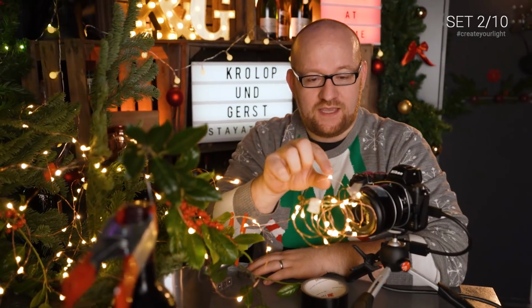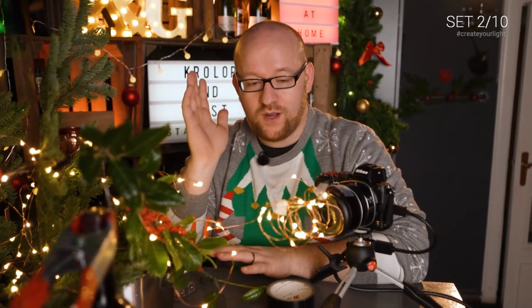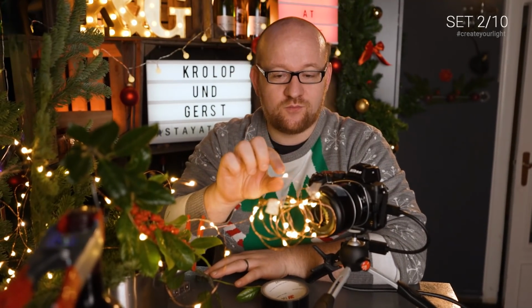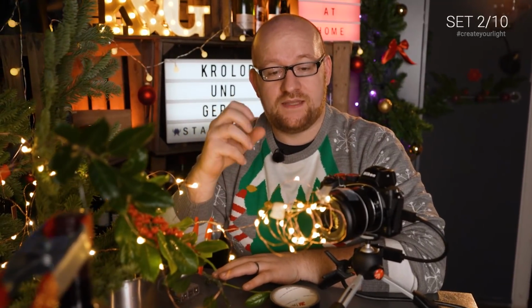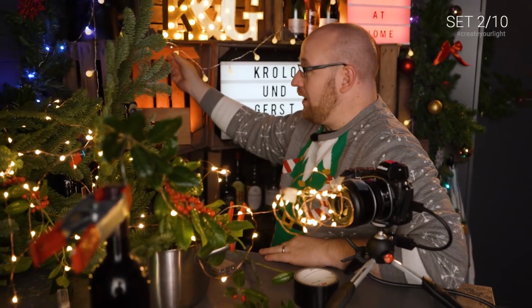In general, if they only have one color, they're better than when they have multiple colors and can be dimmed and whatsoever. I don't know why, but this is a general advice. Try to look for those with only one color temperature, only one strength of power, and then still make the test.